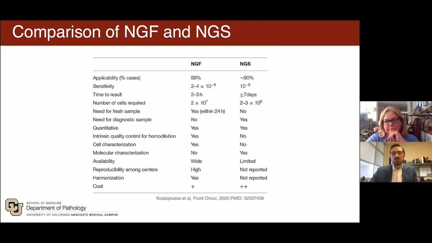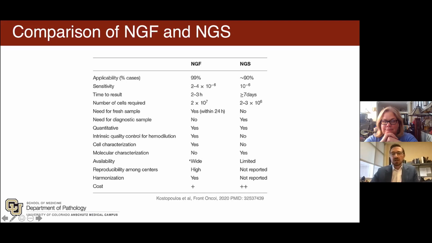If you're waiting a week, 2 weeks just to get results back, this is going to have a huge impact. So while these methods technically are comparable, many patients would probably prefer to know within a few days whether or not there's likely a relapse of their disease. Both of these methods are very quantitative. They allow us to characterize either the cells or the genetic sequences themselves.